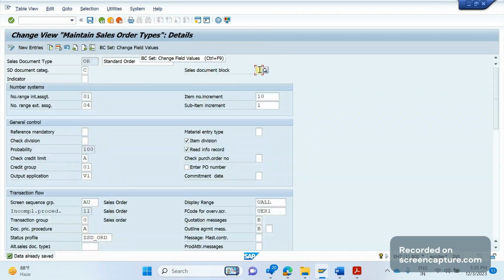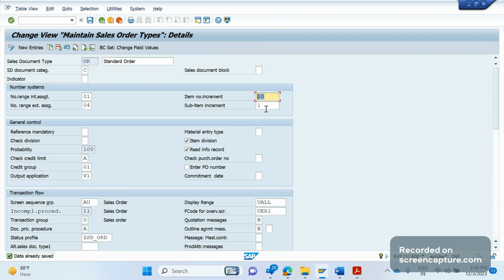So this is the purpose of this field, and this is the number range field, and this is item number increment, 10, 20. This field controls how the line item numbers should be incremented in the sales document type. If we add multiple items in the order, the first item should be 10. If we add a second item, that will be 20.